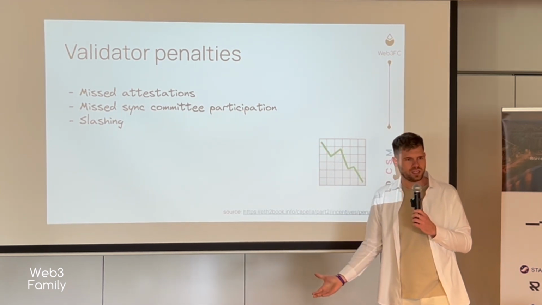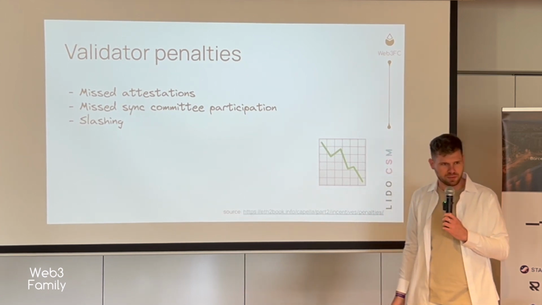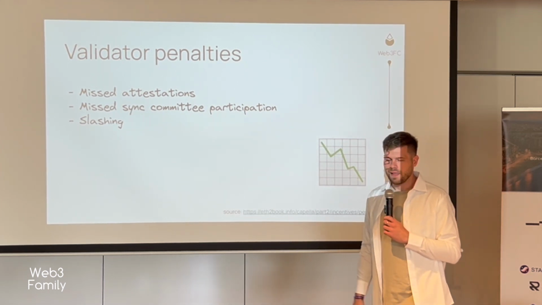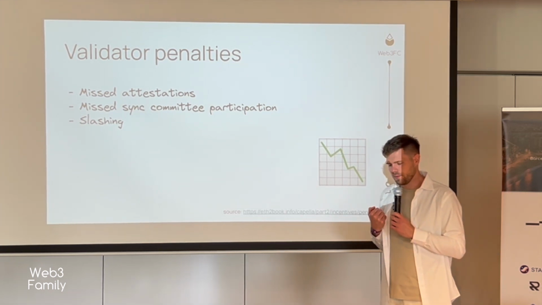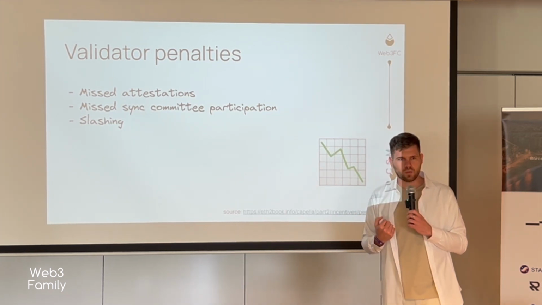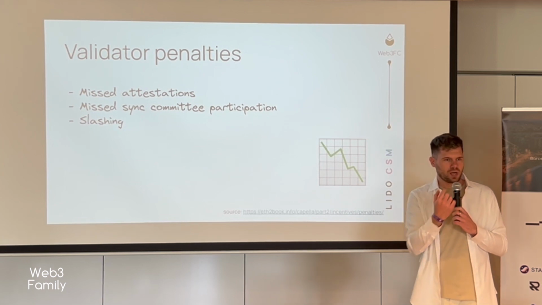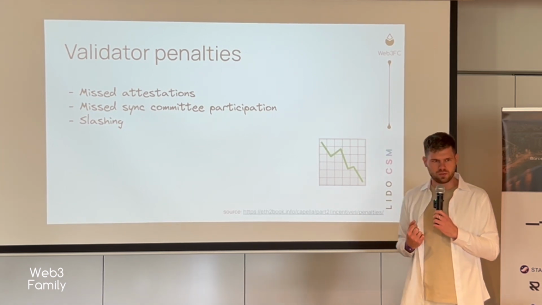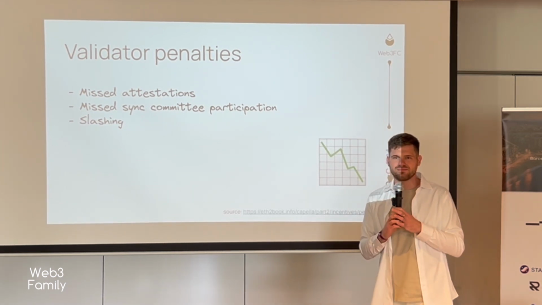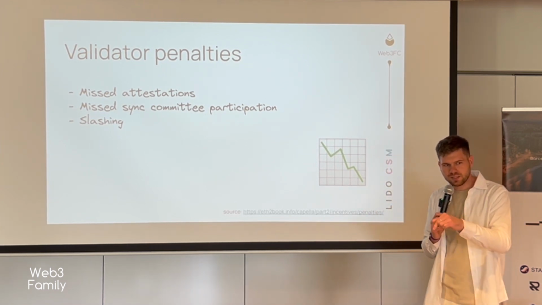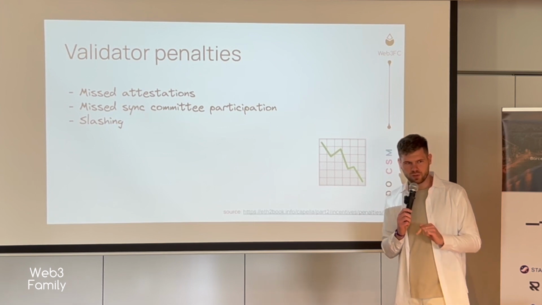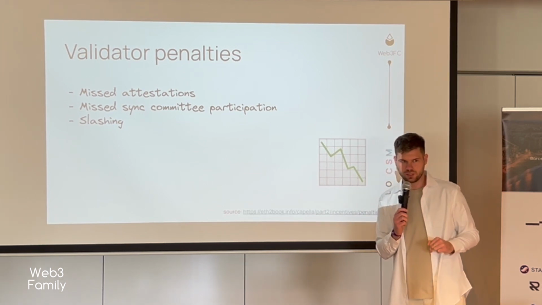Like you violated rules. You're almost a criminal on the Ethereum network. But with the missed attestation and with the missed sync committee participation, the situation is the following. Even a small power outage or internet outage or just a small issue on your side will result not only in a reduction of your rewards, but also in penalties on top of it.